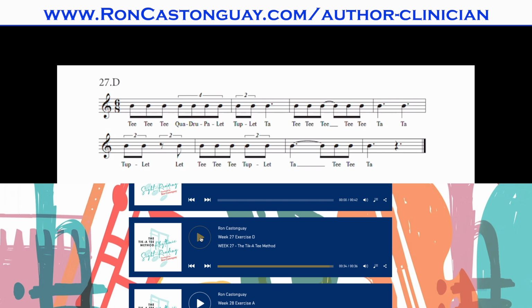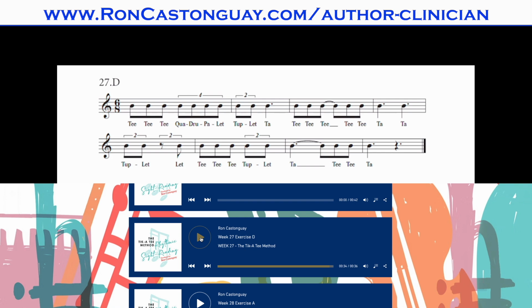All right, there it is, exercise 27D. Again, performed much more legato than perhaps I performed it. And you can hear how in the metronome that I created within Logic, that you're not only getting those dotted quarter notes, you're getting the subdivision of that dotted quarter note with those 3 8th notes. So when you have the quadruplets and the duplets, you can sort of hear that they have this syncopation feel in 6/8. They're really, really fun, really cool.